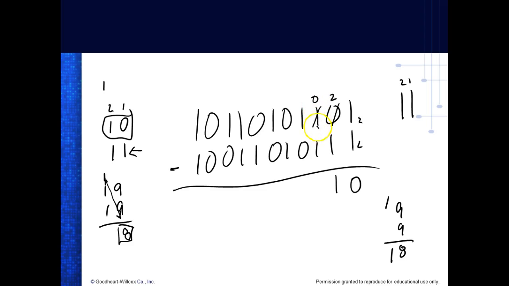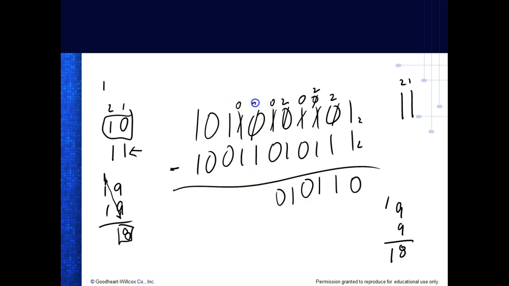Oh my goodness. Here I got a 0 minus 1. What do I have to borrow? Mark this out. I decrease it by 1 just like you do in decimal. But here when we decrease it by 1, it's always going to go what? 0. And it's going to make this a what? A 2. 2 minus 1 is 1. 0 minus 0 is 0. I can't subtract this. What do I have to do? Borrow a what? A 2. 2 minus 1 is 1. 0 minus 0 is 0. Can't subtract this. I have to borrow what?